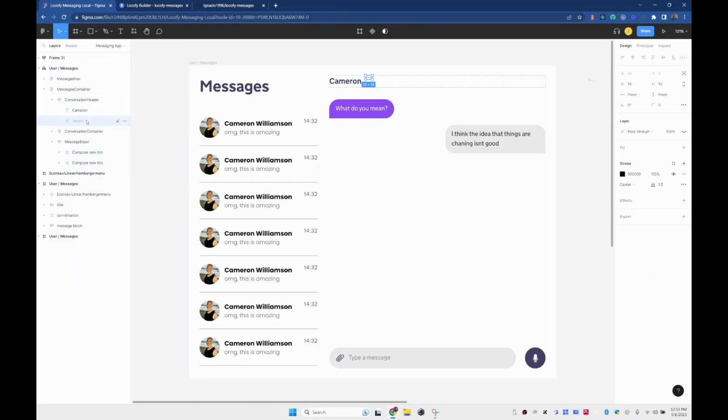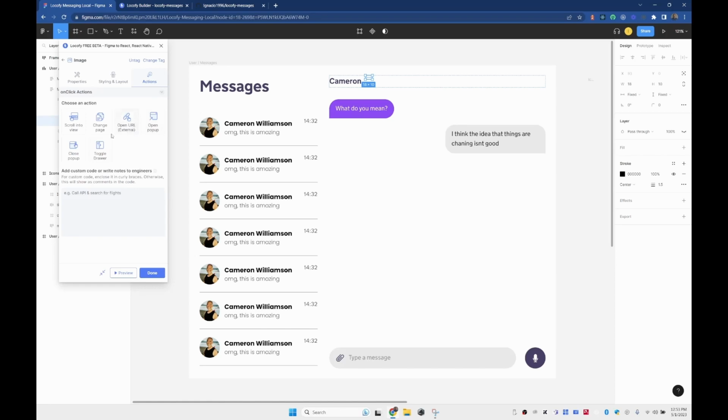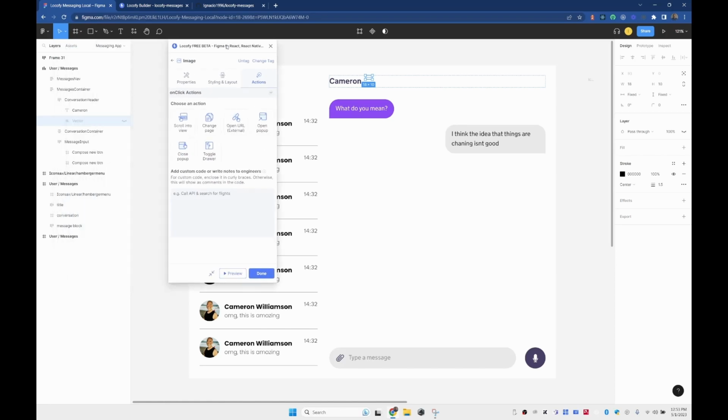So now we want this vector to be a button that toggles a drawer. So what we do is we go to image and we go to actions. And as we see, we've selected the vector. On actions, we want to toggle a drawer. And it says, sorry, there's no drawer found.